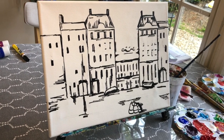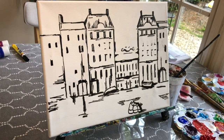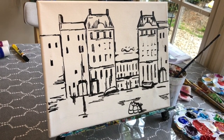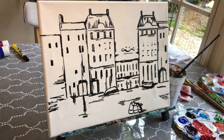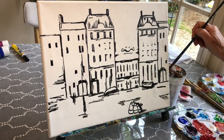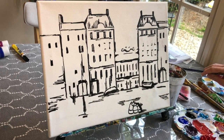Hi, this is Ariane with Sociable Art, and today we're going to paint Venice. This is a painting that was inspired by a scarf that my mom got for me. It's going to be kind of expressionistic, so it's going to have really bright colors and not realistic colors, though you can do it with realistic colors. I'm just going to show you how to paint it the way I did, but please feel free to change anything up.